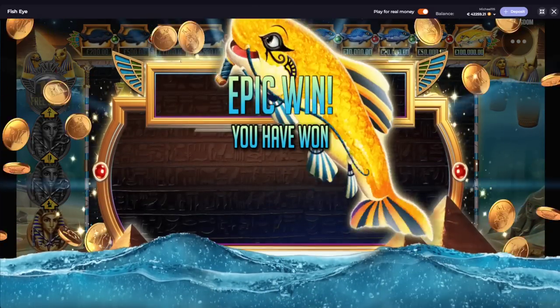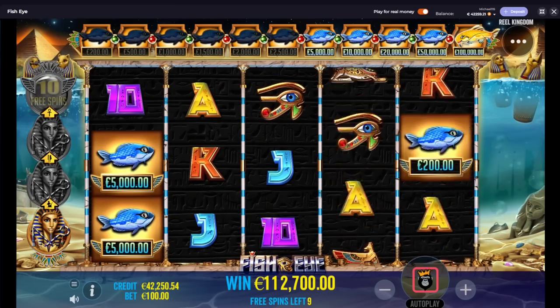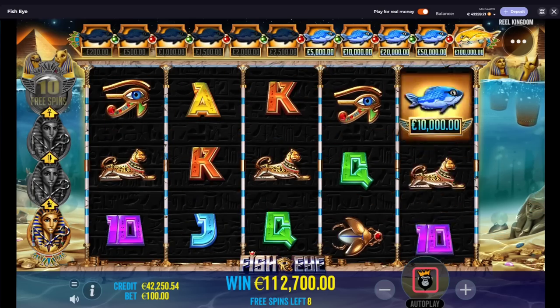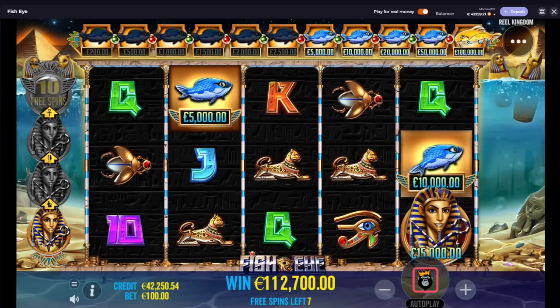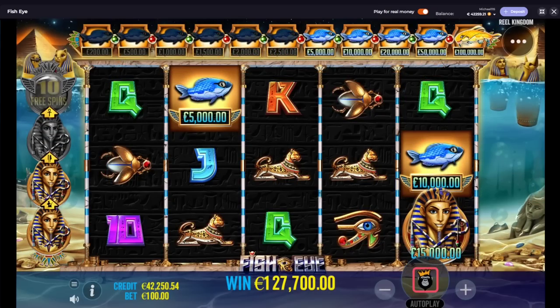Premiere video time. Welcome to the premiere, Spinneronis. Welcome to the premiere of Fish Eye. I hope you enjoy this bonus. We're not done yet. We're not done at all. 8 more. Can I get 3 more collectors now? Yo, my god! It's 15,000 euro again. Of course we can. We're on the road.